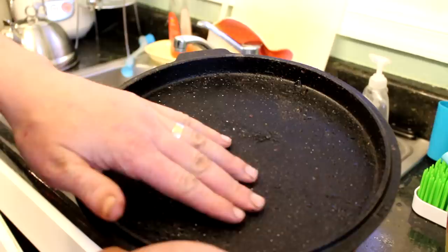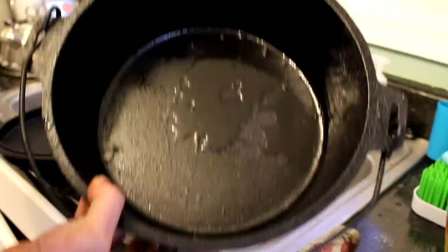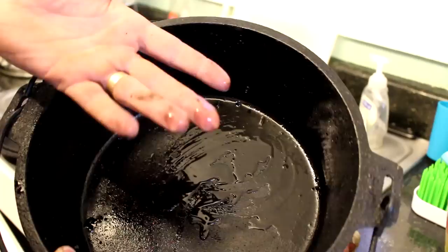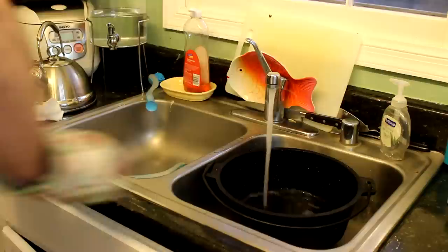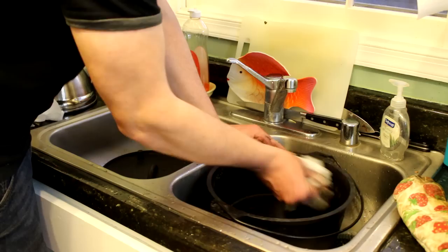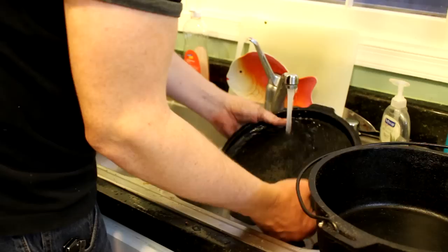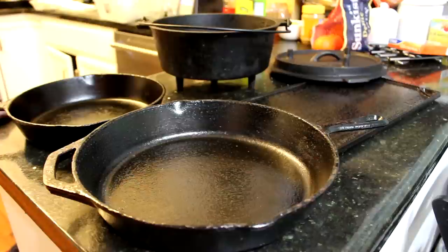Time to clean this pot — you can see it's got tons of grease, soot, and all sorts of nasty stuff in there. This is old oil from when I was making campfire donuts and didn't clean it out. Heating up the cast iron can make cleaning a little bit easier — you still want to be able to handle it but pretty hot to the touch. Water is good for removing soot and burnt food, but if you're trying to get grease off, often a dry paper towel does better than a scrub brush and water. And there we go — it's all clean.